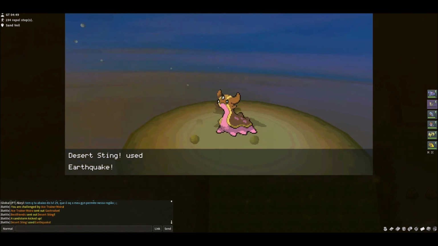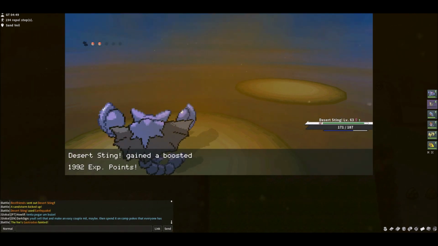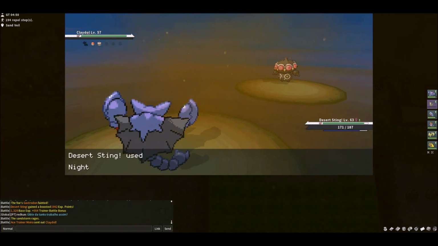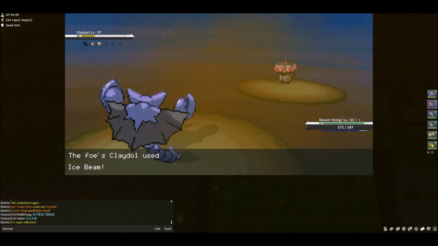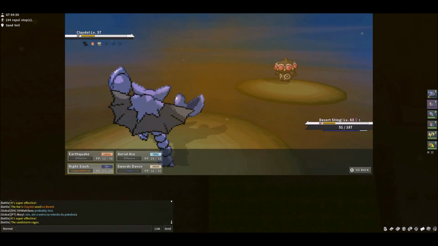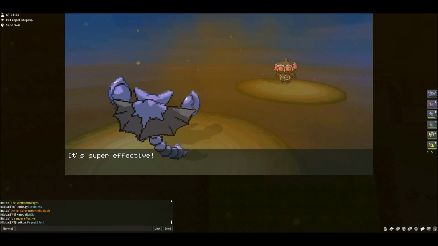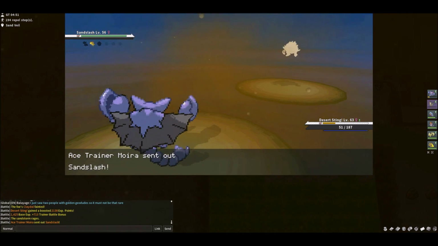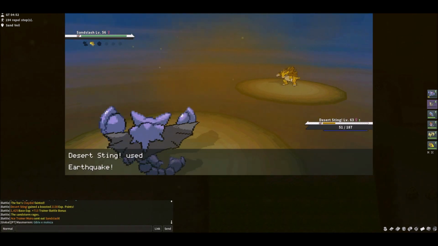Go ahead and do Earthquake and just nuke this Gastrodon. And who's next after Gastrodon? Claydol. Alright, we're going to nuke it with Night Slash and hope for the best. Alright, and then what's our last Pokemon, I should say? How much? 16. Aw, man. We are so close to leveling.